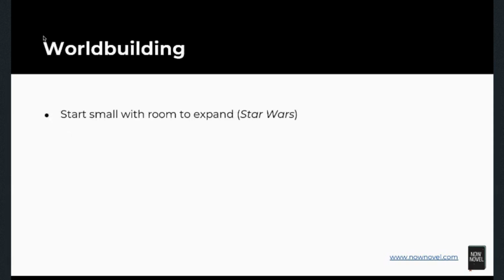So, world building. Again, I suggest start small with room to expand. If you've got to take 3 chapters just to explain the rules of how your world works, readers will be out. They don't have the patience. They read for story. So start small in the most simple way. Arrive at Hogwarts. You don't have to explain what happened in the wizarding world over the last 50 years. You just have to start with Harry arriving at school, and little by little, we learn about his world.